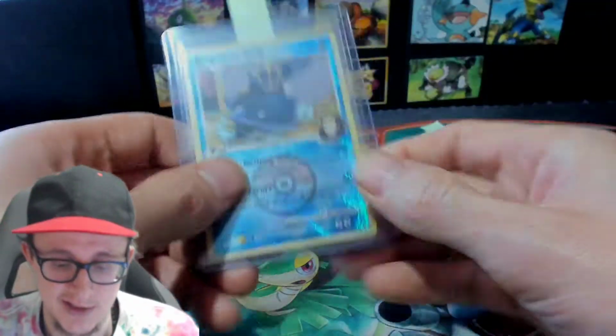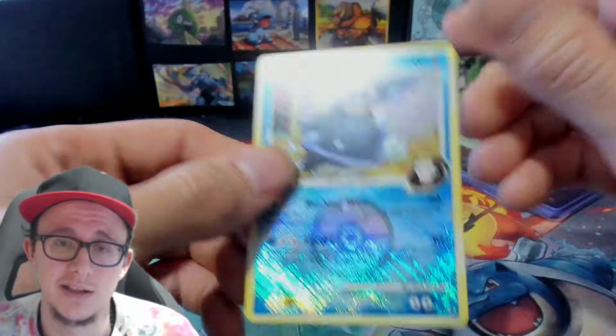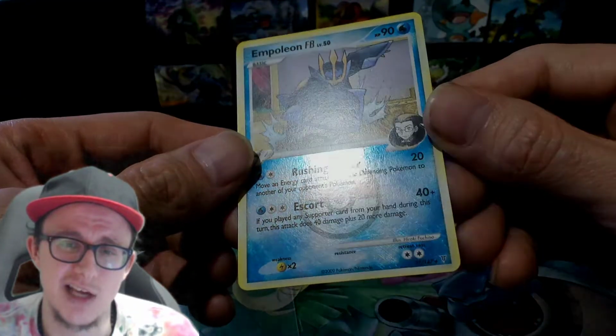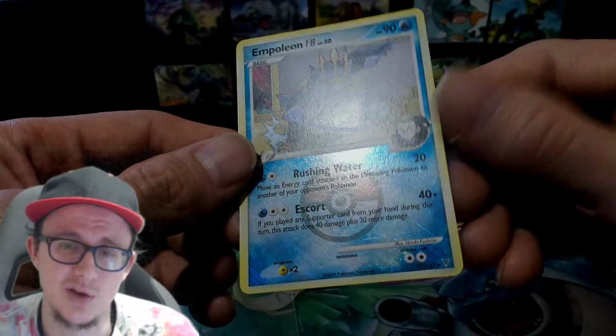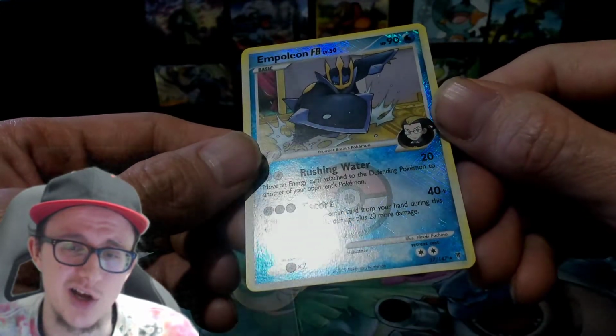So here we have another one. I picked this one up off eBay the other day. It's not the best of cards. I would say that someone is looking right now. You see the scratches? Yeah, it's got scratches on it. So this card has got scratches on it.